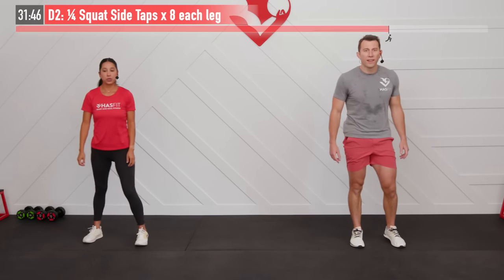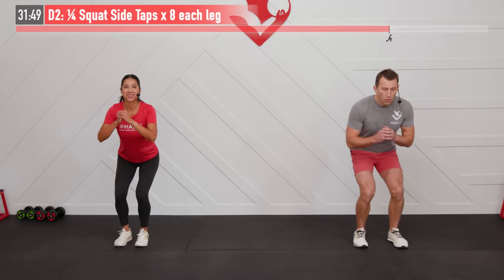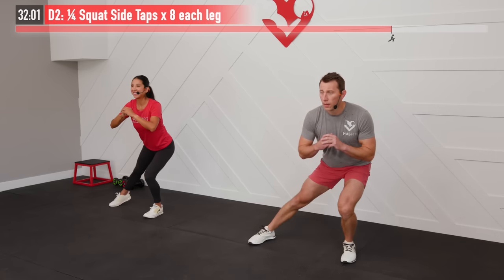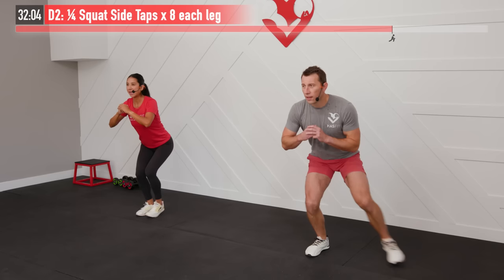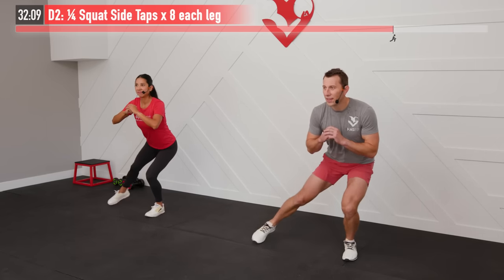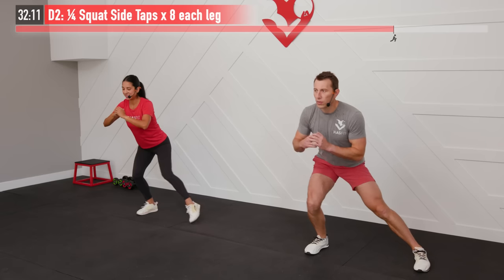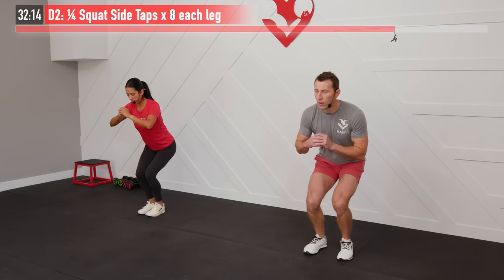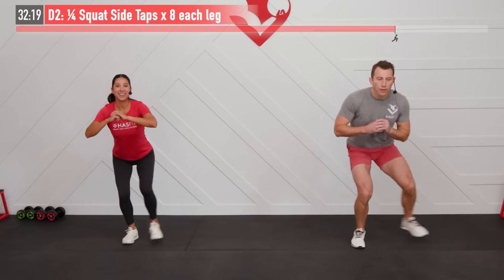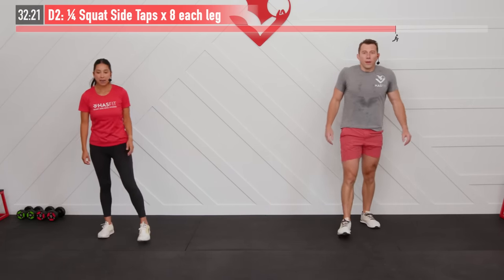All right, ready? And begin. Quarter squat. There we go. And that quarter squat specifically really nails those quadriceps. That big thigh muscle in front. Keep breathing here. Halfway. We're not coming up in between, if you didn't notice. Staying down in this quarter squat position the whole time. 3 more. And last one right here, 16. All right. Standing up. Shake it out.